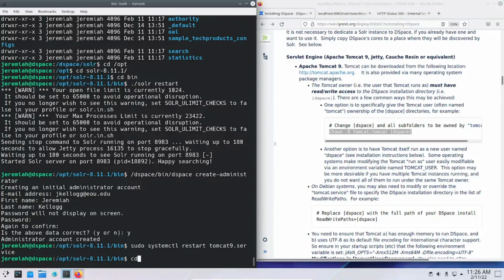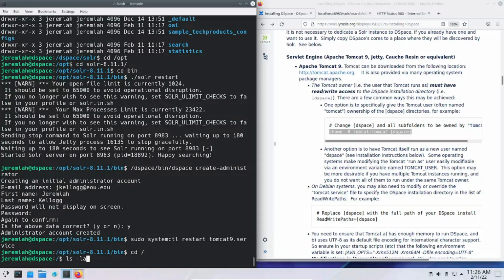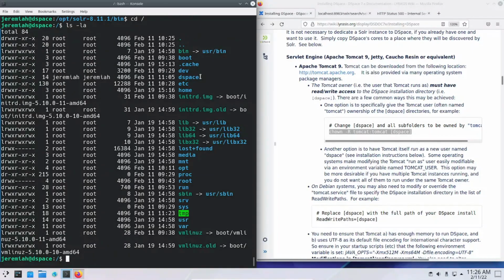And so if I cd into the root directory of the system, ls -la, as you see, our DSpace install directory is right here for the backend, and I currently own this. And I did that only because this way I didn't have to run sudo to set things up. And now it is a good idea to do sudo chown -R, so recursively, so that everything within this directory is now going to be owned by Tomcat, the user, and Tomcat, the group.